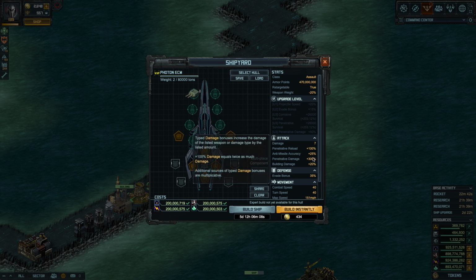Reload, anti-missile accuracy, which is good, this extra 25%. Penetrative damage, big bonus, and tiny building damage bonus. Remembering that assault is more about ships than buildings, but there are some buildings to kill.